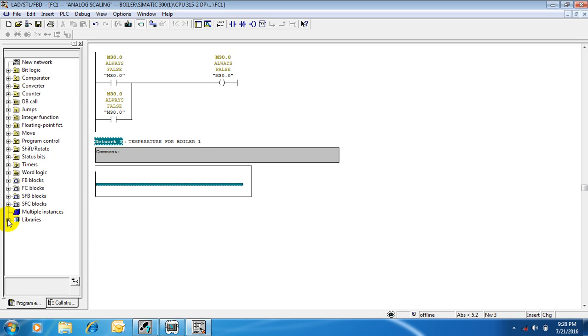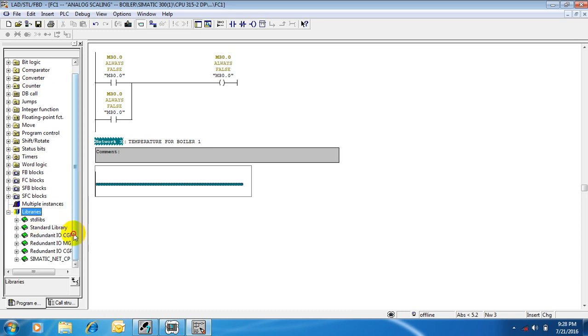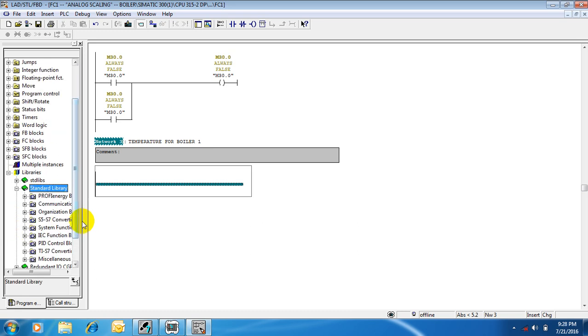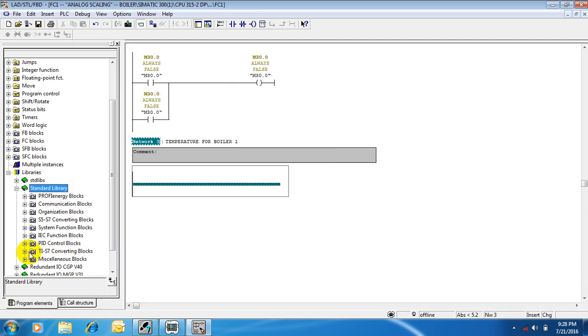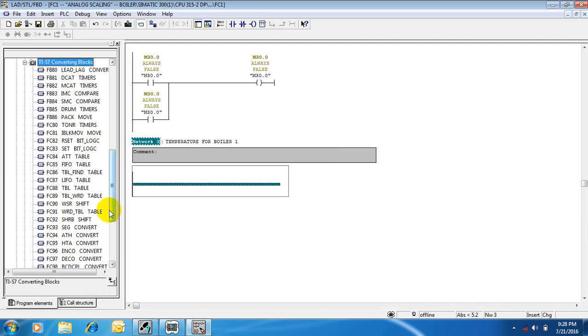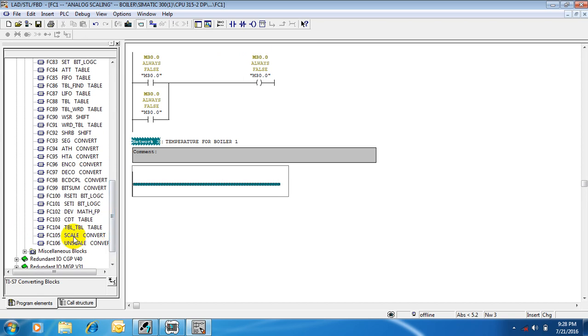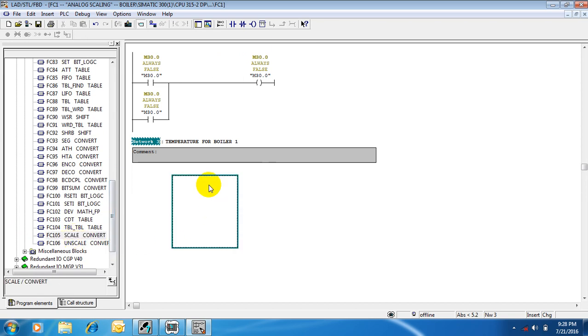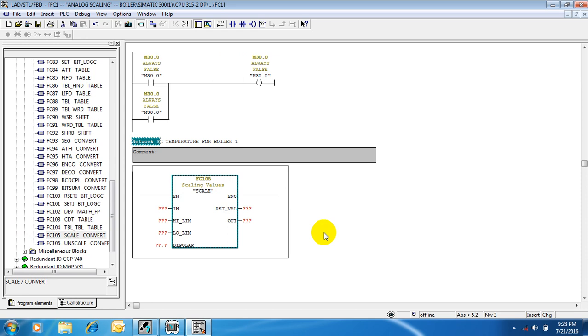So you open the library, standard library, converting blocks, the converting blocks. Open this one, go down, find scale, just click and paste it here. It will give you this box.